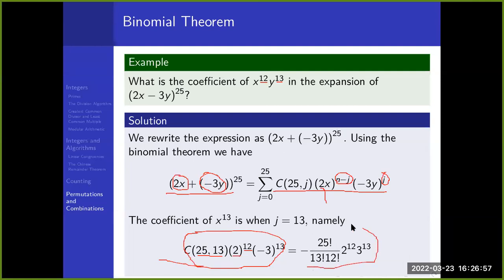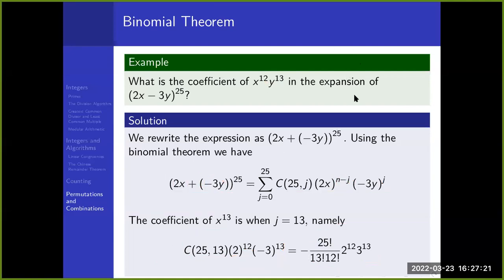Now this number is too big. Even your calculator cannot compute it, I think, if you work this out. So you just leave it in that form. So this is not negative. This should be plus. There is no negative here. I think this is a typo. The answer is just this number. Okay.